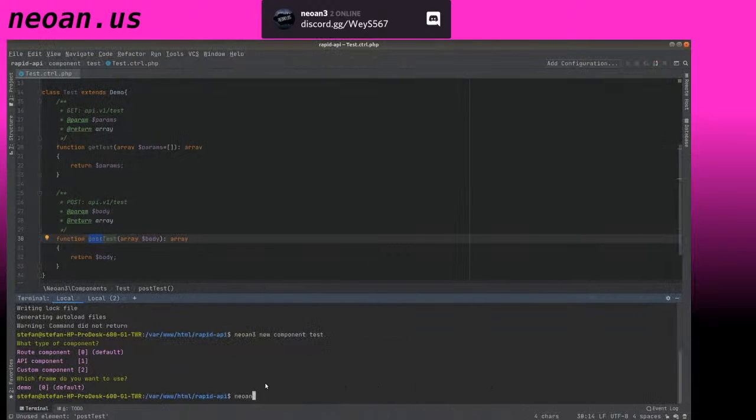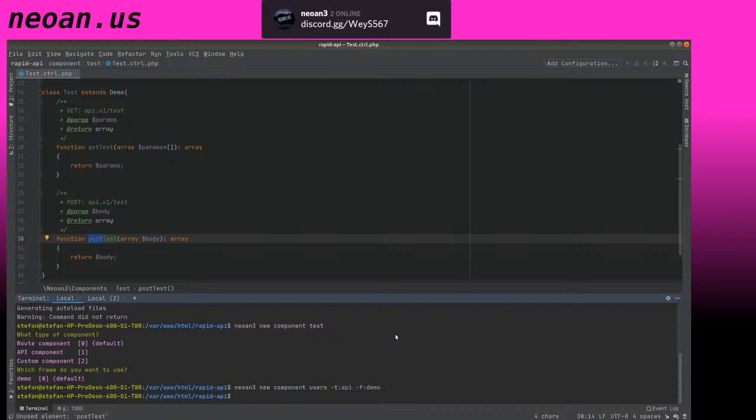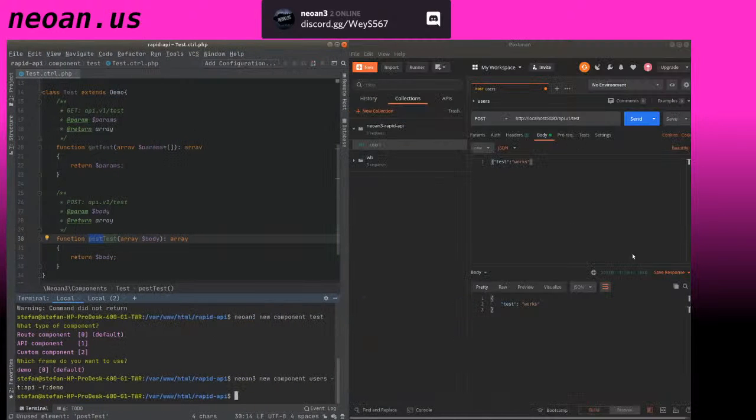So neon3, new component, I'm going to call it users. And because I want to skip the questions, I'm going to say T for type is API, F for frame is demo. And then, as you can see, it doesn't ask me any questions. It just exists. Let's see if that's true.